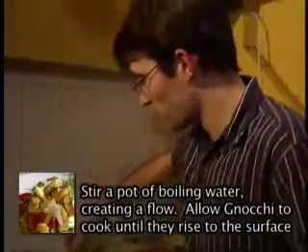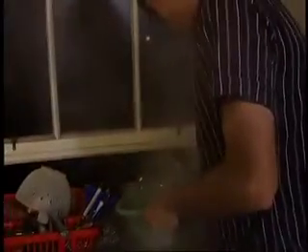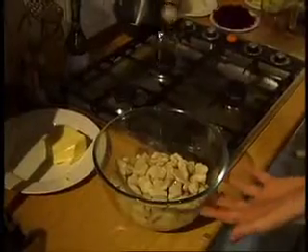Allow the water to cook until the gnocchi rise to the surface. We'll then drain them off and cool them under running cold water. Just as they've floated up, lift them up and test them — they should feel relatively firm. Grab your pot, throw in a colander, and turn the gnocchi to the pot. Just run cold water over the gnocchi until they're cold. I've drained off the gnocchi and we then need to put a little bit of olive oil through the gnocchi just to stop it from sticking together, and toss them up.